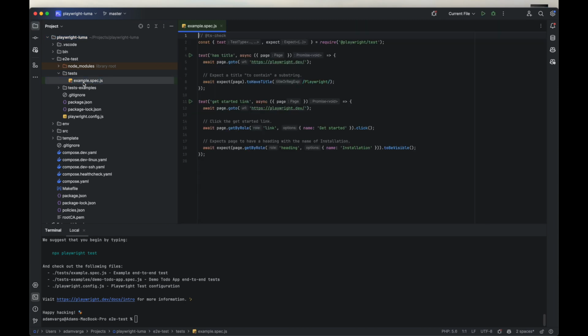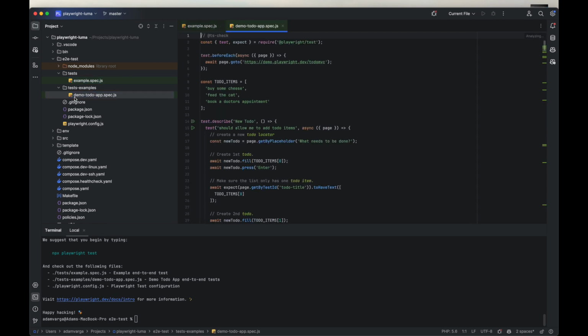And we have also the package.json with the node module list, and also the lock file is created, and the playwright.config.js file where you can add different configuration for your Playwright.